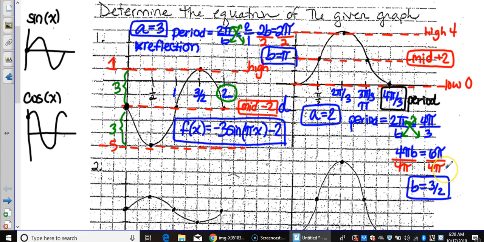Okay, I got a positive 3/2. Is that what you got? I hope so. If not, check with a neighbor. Compare your algebra to mine. We'll see if we can figure out what happened.